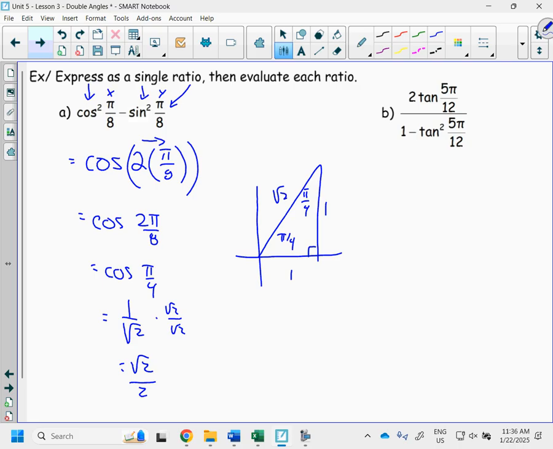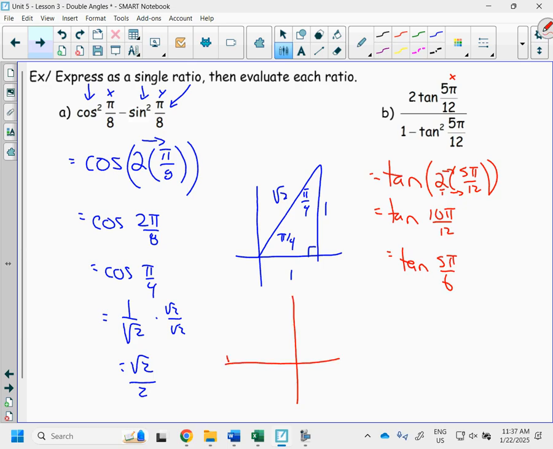Okay, I'll go to the next one, 2 tan. That's the tan of 2 of whatever x happens to be, 5 pi over 12, which you could write as the tan of 10 pi over 12. And just multiply fractions, go straight across. If we can reduce that fraction, we'll get 5 pi over 6. So that's a special one. That's 5 pi over 6, because this would be 6 pi over 6. Takes that pi over 6, and pi over 3.